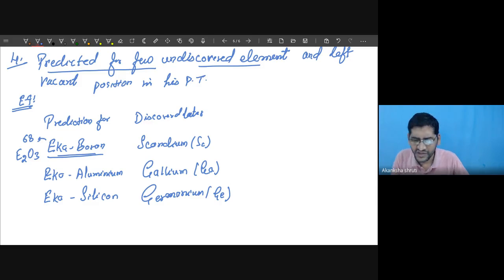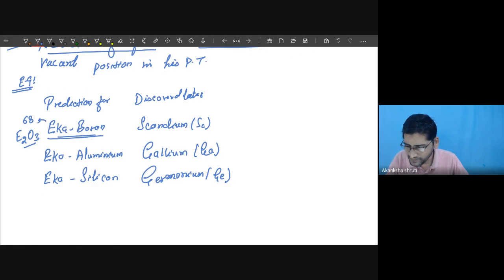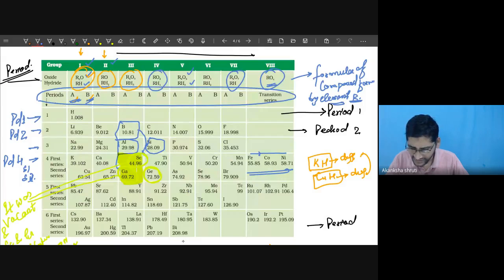corresponding to that group. Later on, scandium was discovered, and it was found that it was matching with this number. Say for gallium or scandium we can write, because both were following in the same group. Now students, you can just observe once more. It was group number 3 for boron and aluminium. So same formula. Getting now?